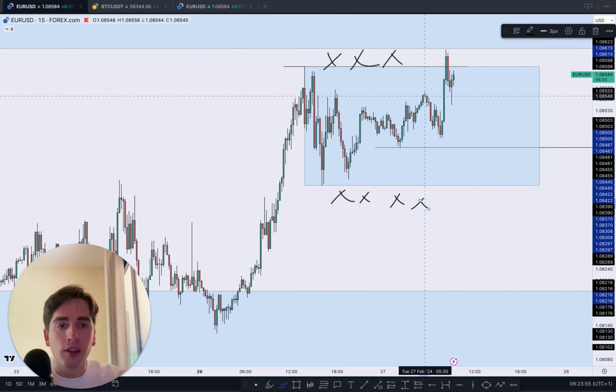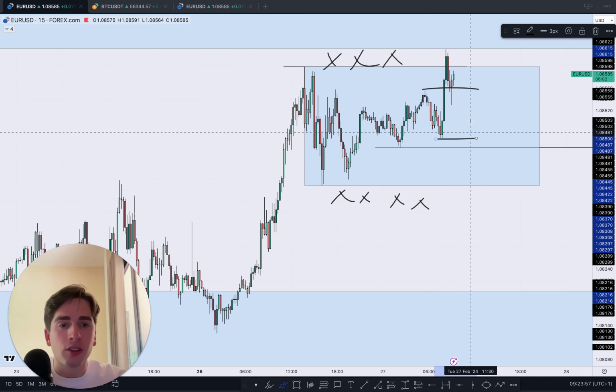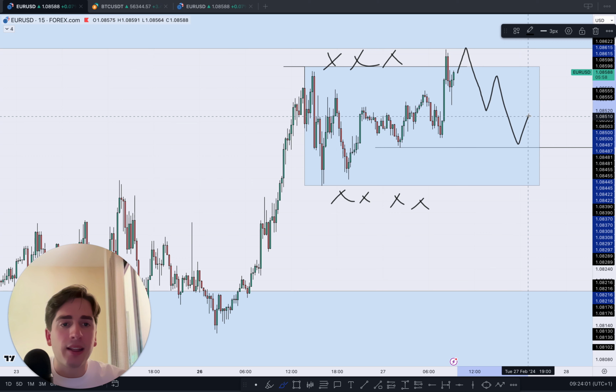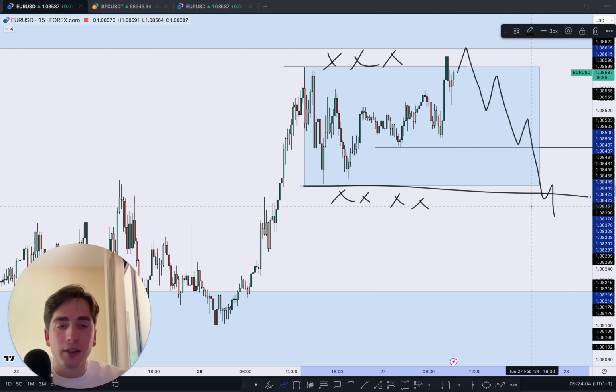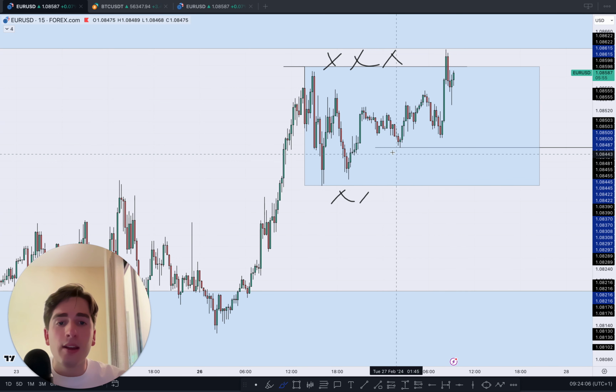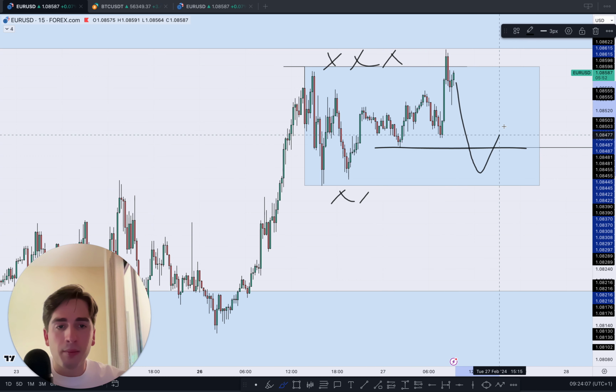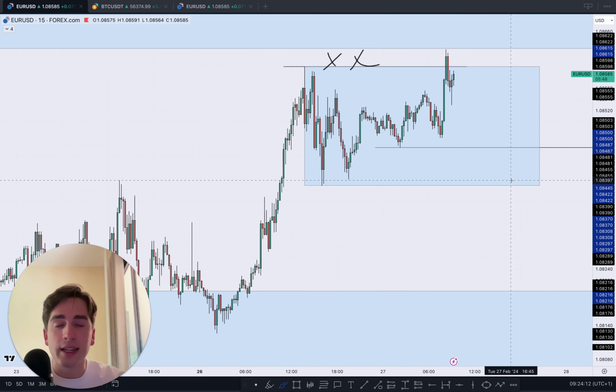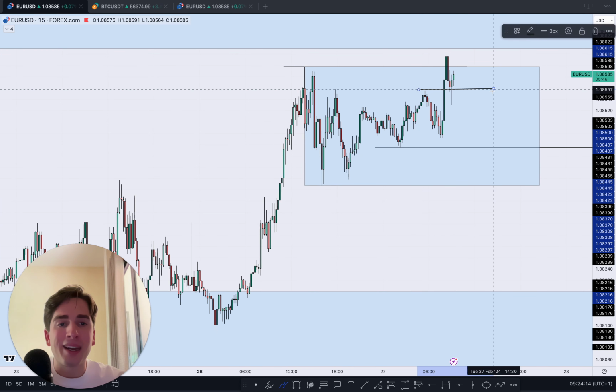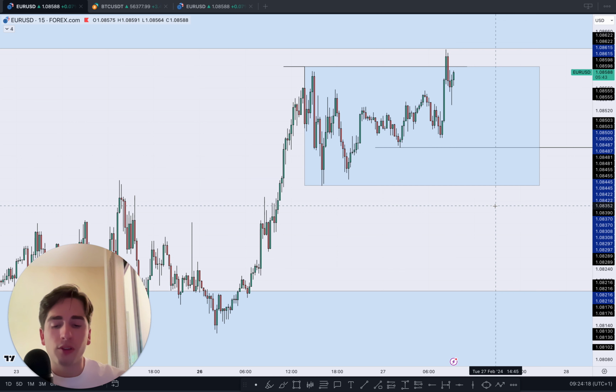So for now, what I'm looking for and what we're seeing at the moment is reaction to this area of demand, but what I preferably want to see is maybe just a tap out of that wick and then further downside continuation to grab the liquidity which is resting underneath these lows. This is your 4-hour low, and that will also then be the confirmation, okay, demand has filled and the 15-minute is ready to continue in towards the downside. As long as the overall 15-minute area of demand keeps on holding, we could just continue moving in towards the highs. So don't take those shorts just yet.